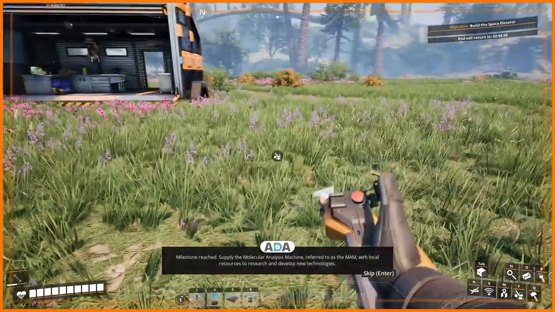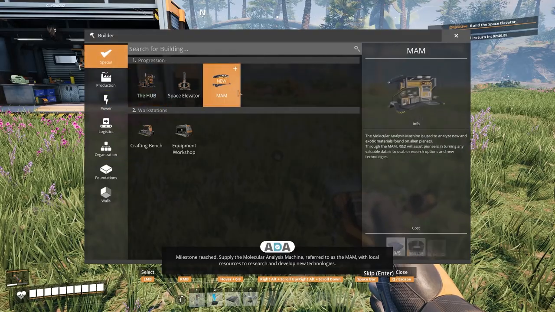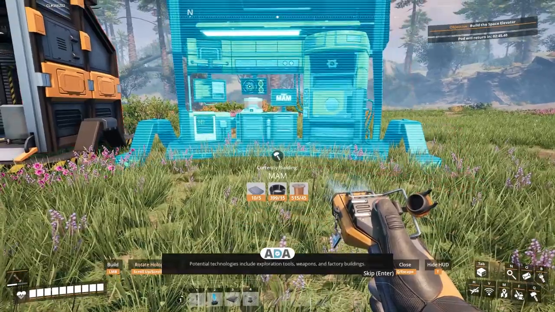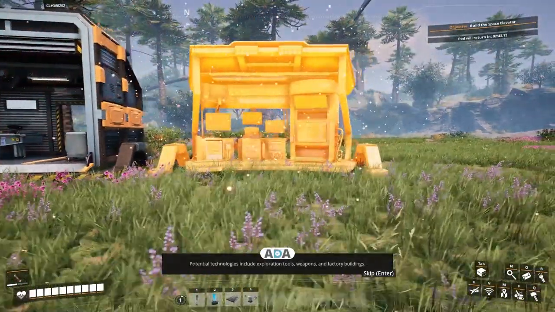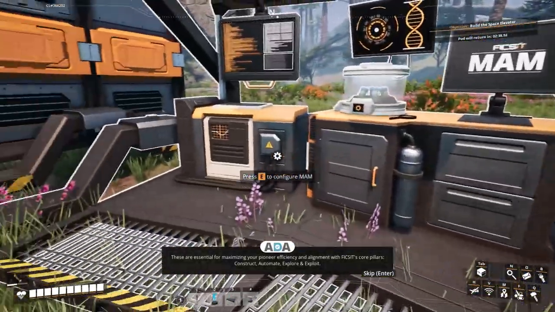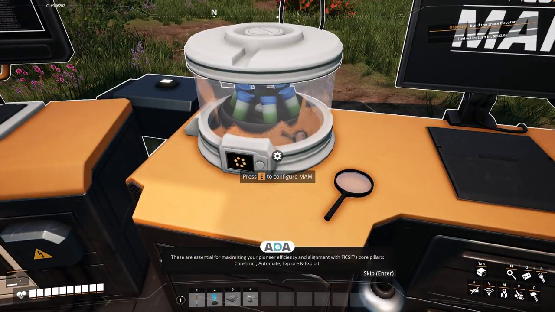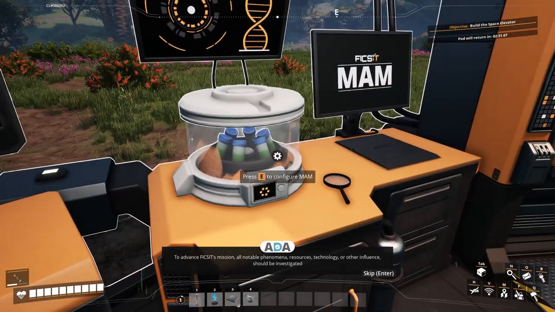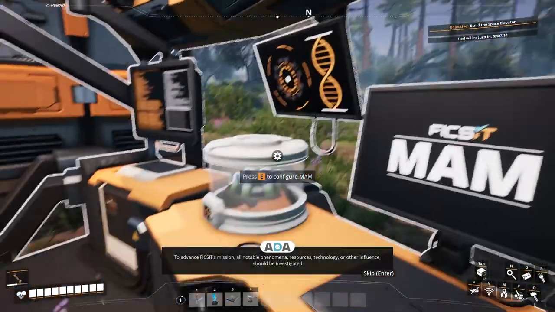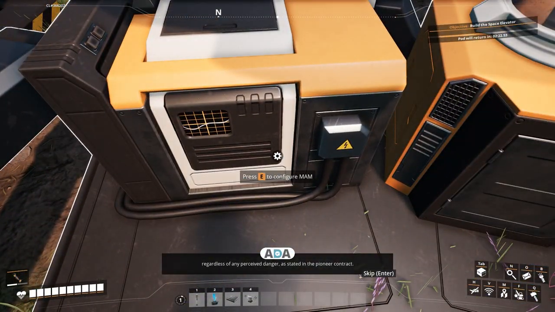Milestone reached. Supply the molecular analysis machine, referred to as the MAM, with local resources to research and develop new technologies. Potential technologies include exploration tools, weapons, and factory buildings. These are essential for maximizing your pioneer efficiency and alignment with Fixit's core pillars: construct, automate, explore, and exploit. To advance Fixit's mission, all notable phenomena, resources, technology, or other influence should be investigated regardless of any perceived danger, as stated in the Pioneer contract.